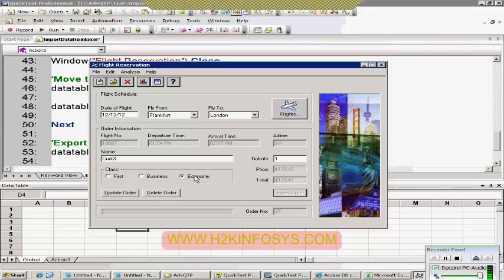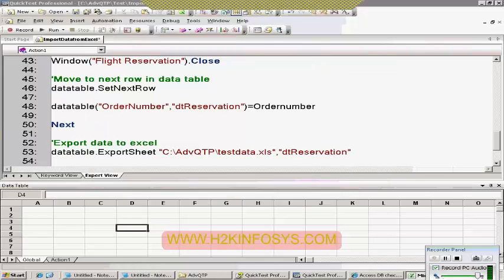See, what is the difference between this and the output value? Output value is basically like a hard-coded thing. We don't use much of those hard-coded parts in the scripts. That's basically the recording part. With output values, you have to do a lot of stuff. You have to put the recording and then insert the output value and all that. Instead of doing that, you can just use the get property.